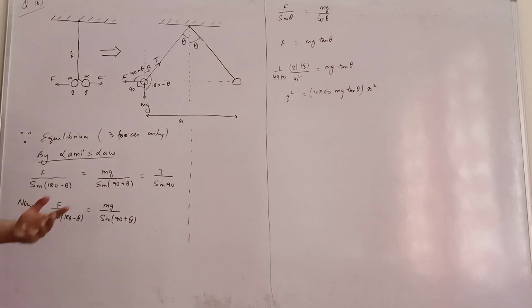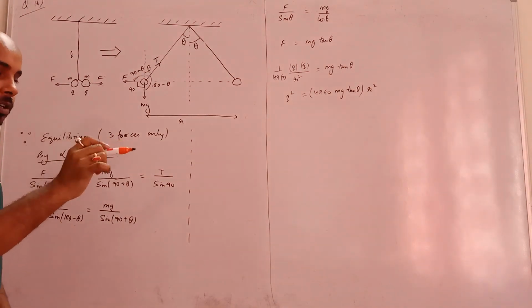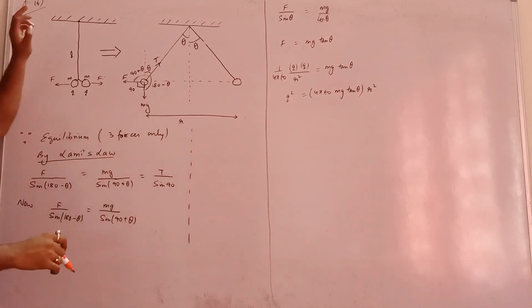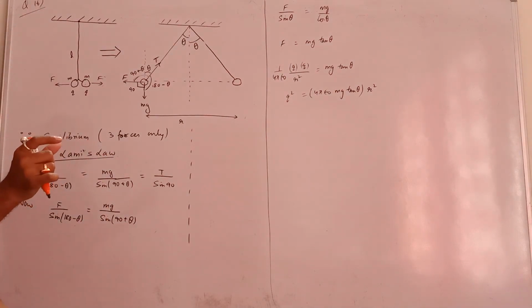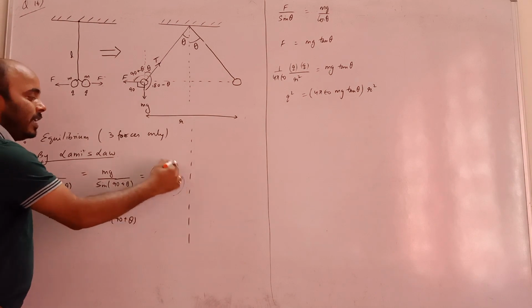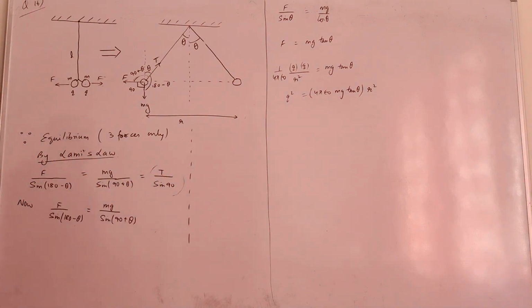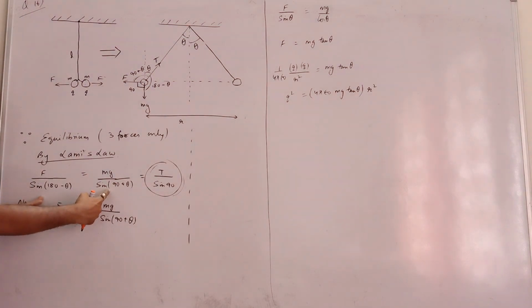Now, in the question, they ask you to prove Q equals something, right? In that expression, there is no discussion about tension. You can see the expression in the book. Go to question number 16. You will see that there is no tension given. Okay, there is nothing about tension. So that's why I'm not taking this. I'm only depending on these two. I'm interested in these two, so I'm writing these two here.